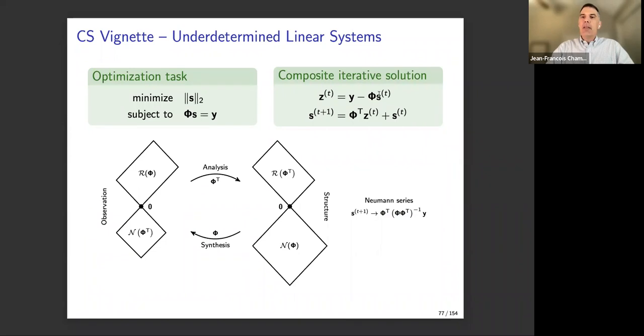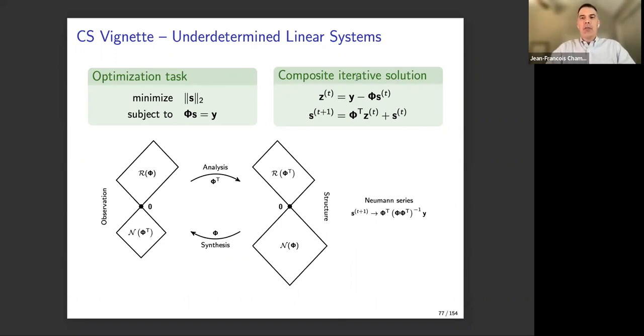Now, you may not have been familiar with this composite iterative structure to get at this solution, but you have to take it on faith that if you keep iterating here, then what you really get is the Neumann series expansion, and then you get into the pseudo-inverse. Okay, hopefully you know this or you believe me when I say this.